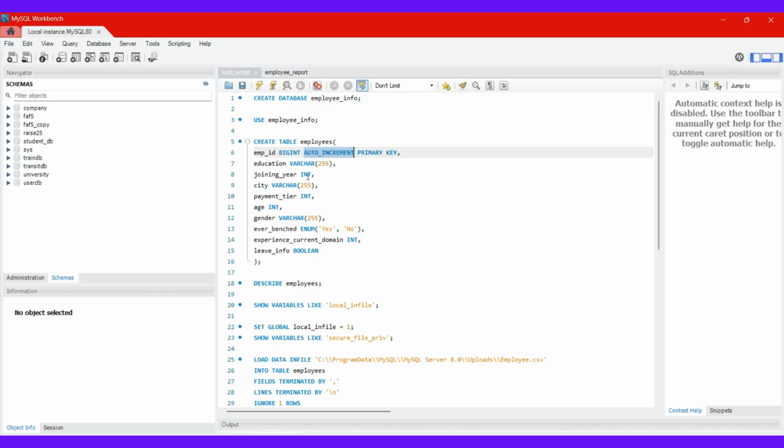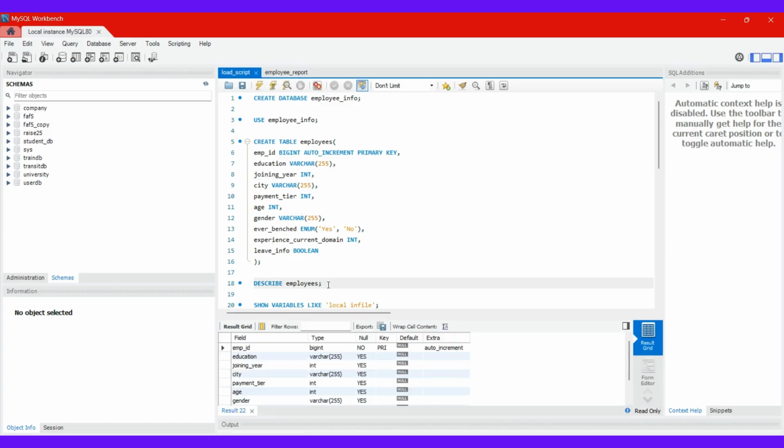We need to make sure the data types are correct, as MySQL expects numerical columns to be present for numerical transformations, and string functions only work on string columns. To avoid any error in future, we need to make sure the data types are as expected. Once the table is created, we can run the describe employees query to see the table structure.